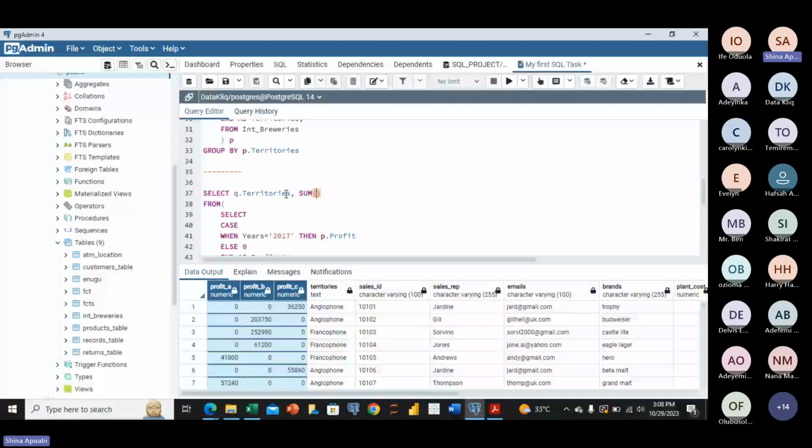underscore A, and we can name it as 2017. Okay, still indicating as profits 2017.